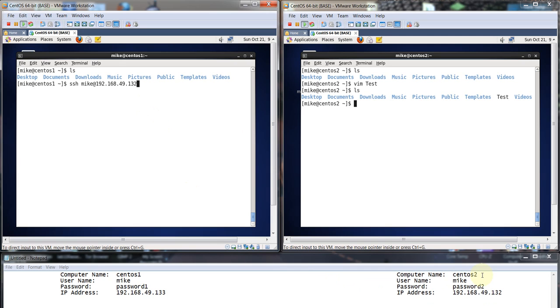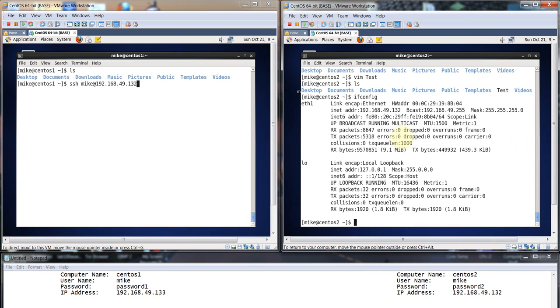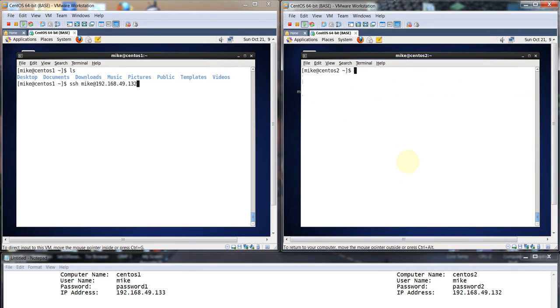So you see I use the IP for this computer over here. I'm going to check it just to be sure. ifconfig shows me that this computer is indeed 192.168.49.132. So I'm just going to clear that out. And I'm going to press enter.